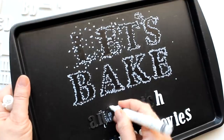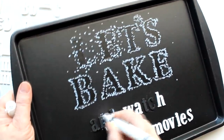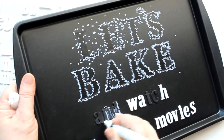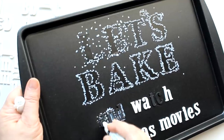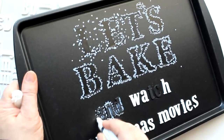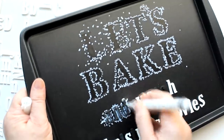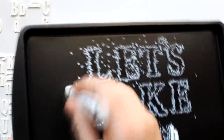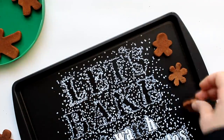So as I go around the stickers, I'm making sure that I'm getting right up there, real close to where the edge of the sticker is so that I can get a really defined letter. So when I remove those stickers, it will be nice and defined around that area. And then I'll just go back with my paint marker and I'll just start dabbing all over the place to create this kind of flour-like effect, as if someone dumped a bunch of flour and then wrote the letters in there.